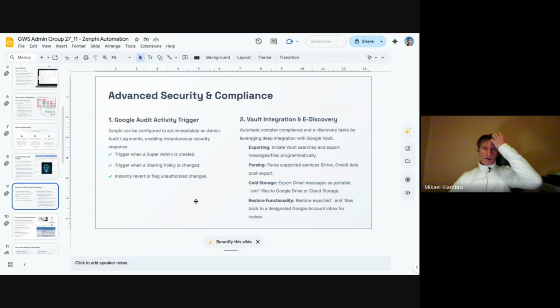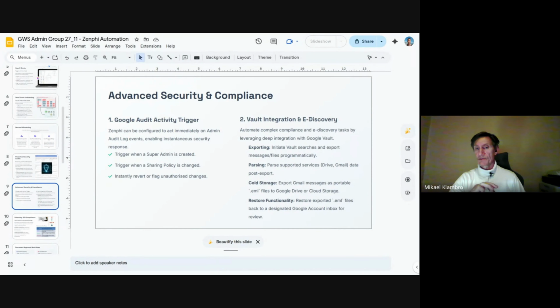The Google Audit Activity Trigger is a specific trigger, which is very, very configurable. So you set it up, and you set it to listen to a specific event for one person, a group, or everyone. And you make sure that it flags, it logs, and it informs what happens every time it happens. It's a very neat tool. It's extremely popular.